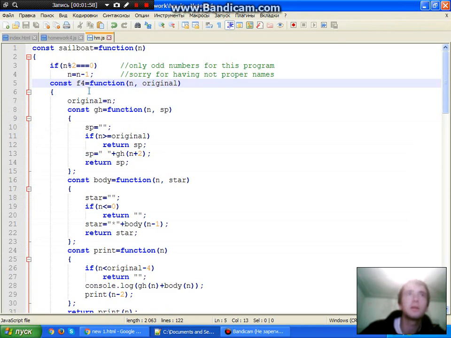As I said, we create a function, sailboat, that takes as an argument our given number. If n is an even number, we shall make it an odd number.